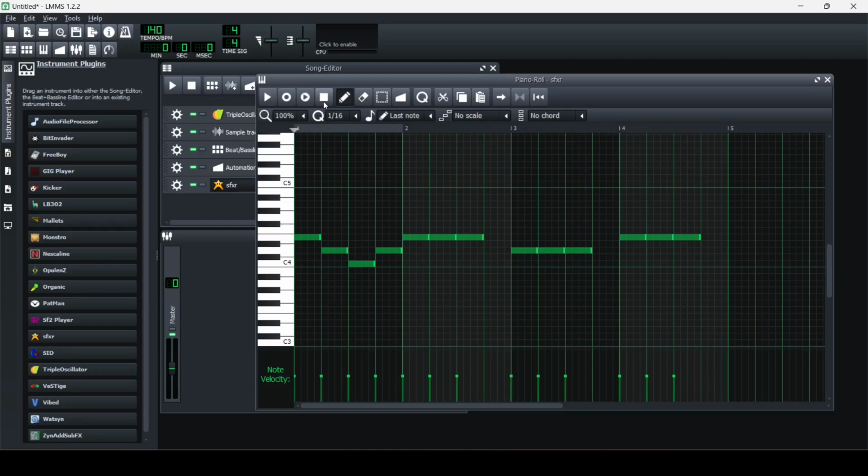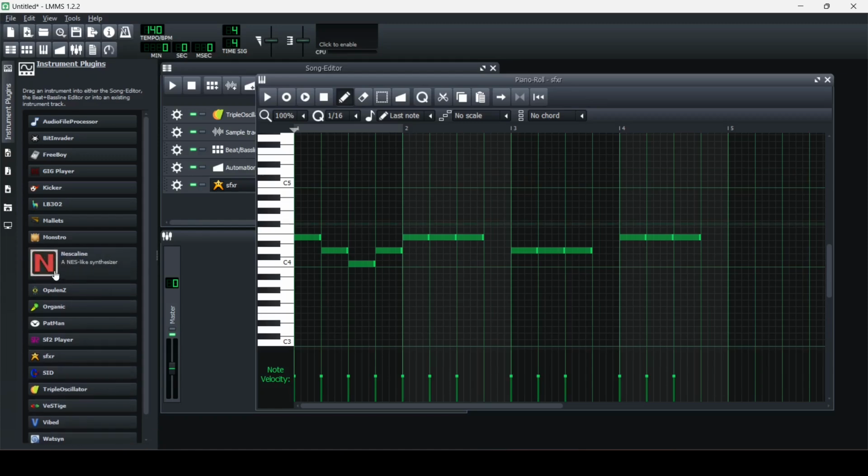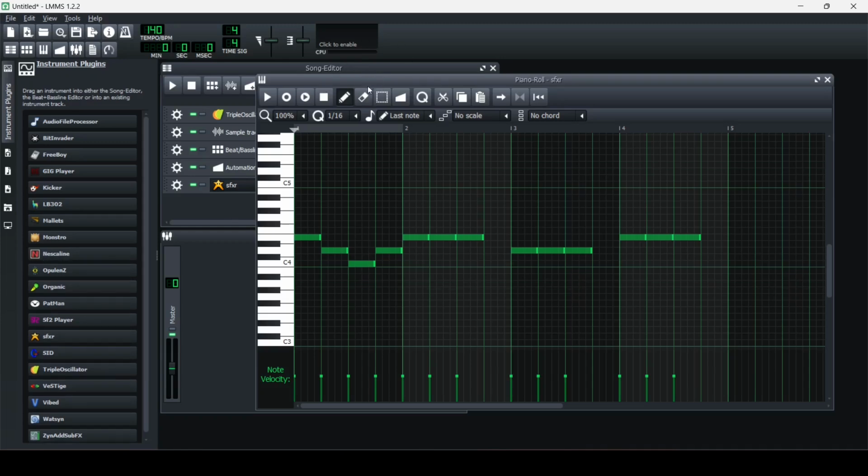So that's cool. You can make your own instruments and therefore your own songs just out of stuff that you pull out of SFXer. That's easy. That's also really good if you're trying to do an Atari or NES kind of thing, a hack that I've used before. The Nescaline's also in here, which could be its own video. But the other thing you can do with this is, if you have a sound effect, you can load it into LMMS and now you can pitch bend it or add whatever sort of automation to it. You can make it longer, rip up a scale, or you get the idea. Now that we've got it in a DAW, we can do all kinds of nonsense to it.